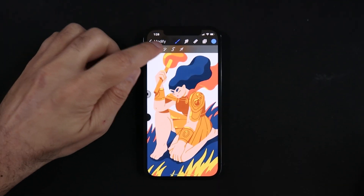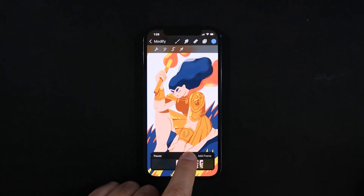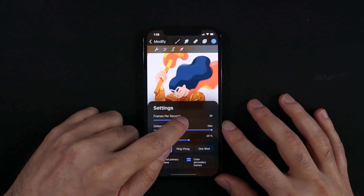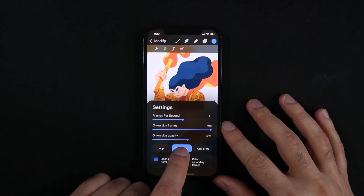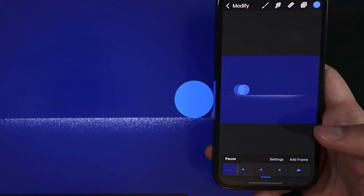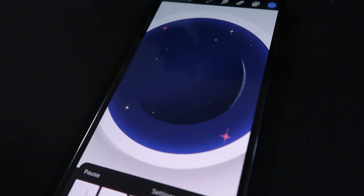For all the animators, Giphy enthusiasts, and Instagram sticker designers out there, Procreate Pocket now also comes with the amazing animation assist tool, which enables the famous timeline at the bottom of the UI, giving you more freedom to bring your artwork to life. Tapping on settings, you get the same options and helpers such as Onion Skin and Playing Speed as on the iPad version. I imported a few animations I had created on my iPad into Procreate Pocket, and both opened super fast and played with no lag at all, even one fully created with layer masks on every single frame.